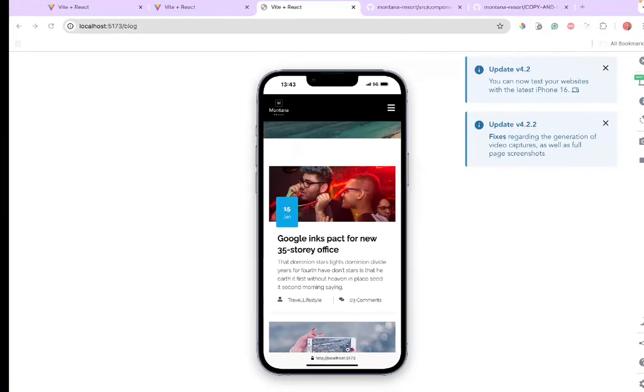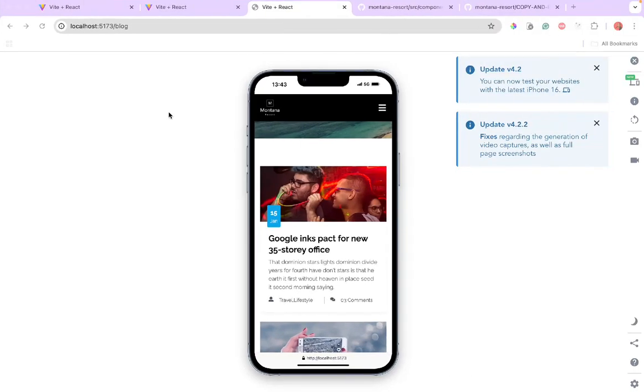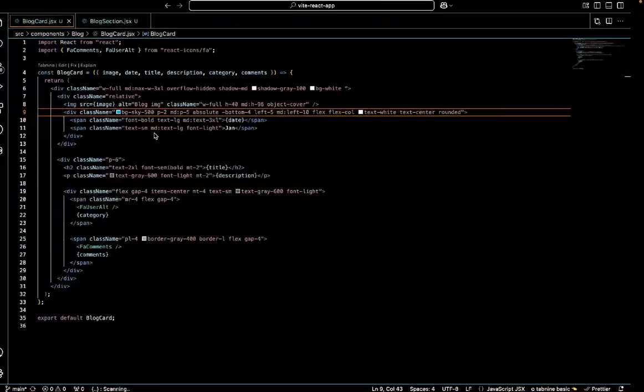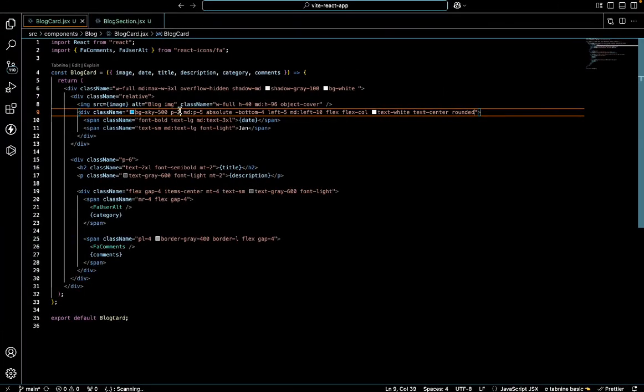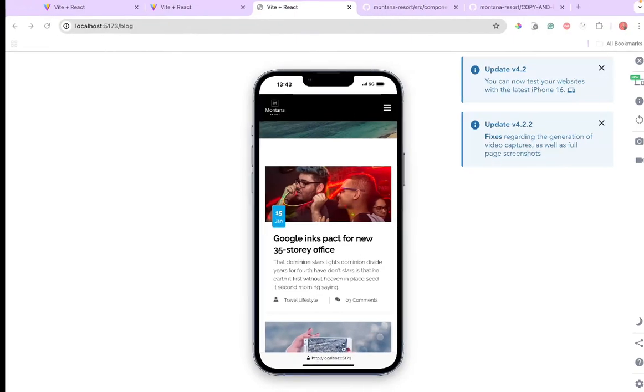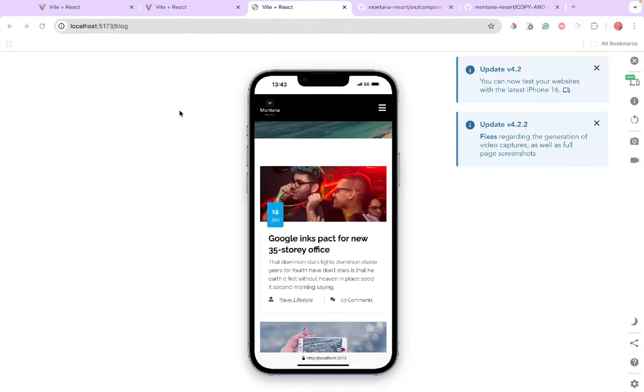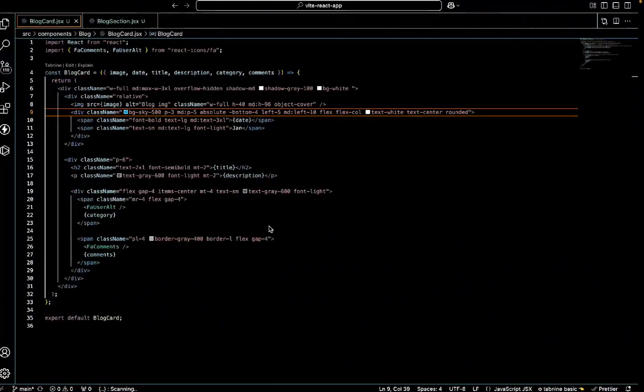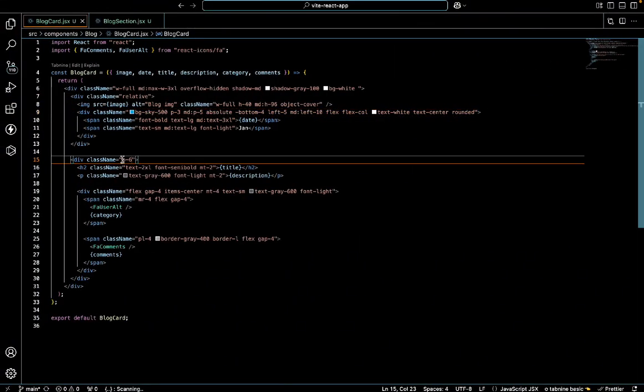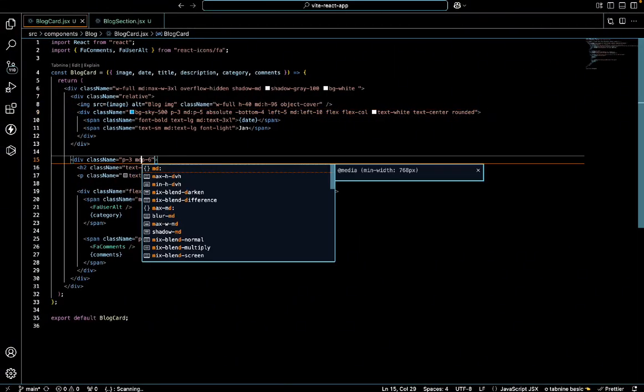Here it's 5. Okay, let's just give it 3. It's too small. It looks better. Here we want to reduce the padding, which is this one here. Say P3 MD.